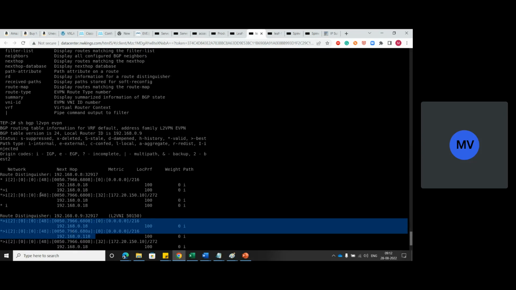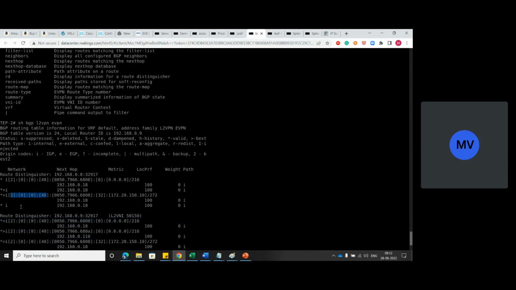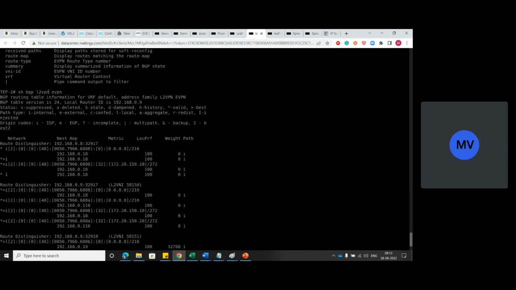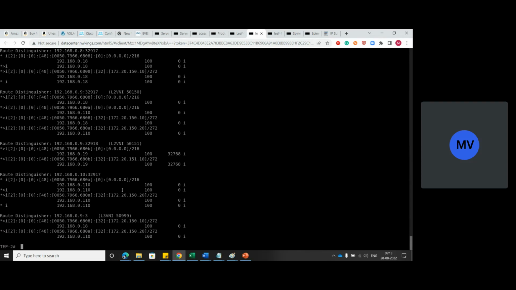This is a bit complicated, to be honest. You have to understand why this I is coming here. I means coming from the IGP protocol, internal. Preferred means this is a valid path. This means best path. We have not advertised anything into the BGP to the EVPN, right? We have not done any kind of redistribution. This redistribution happens mutually between the EVPN and BGP. We have not done any redistribution anywhere, because we are using the symmetric route concept. When you use the symmetric route concept, you will find those details.